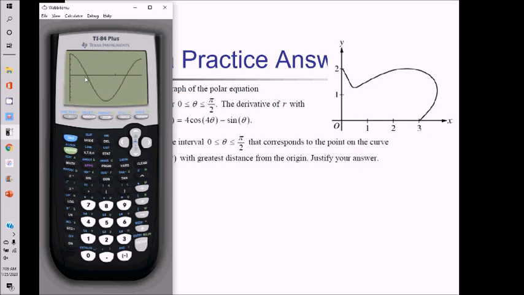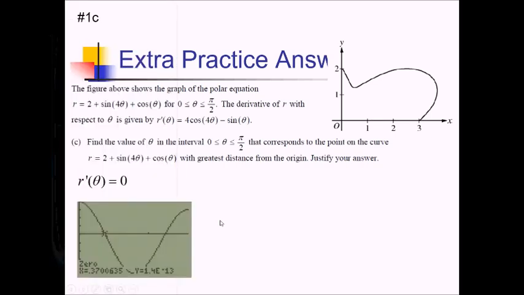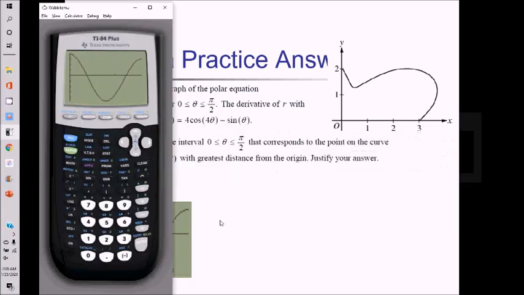So let me find this spot first, and here's the graph that I just did. So we've got, let's see, second trace, and these are zeros we're finding. So I need a little bit to the left. Where's my spider? There he is. All right, so a little bit to the left, enter. A little bit to the right, enter. Enter again.